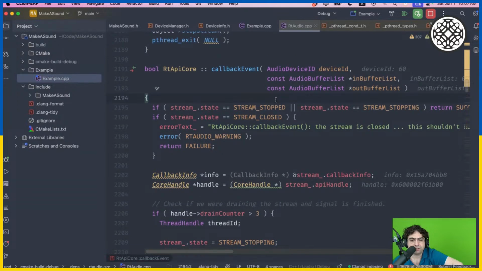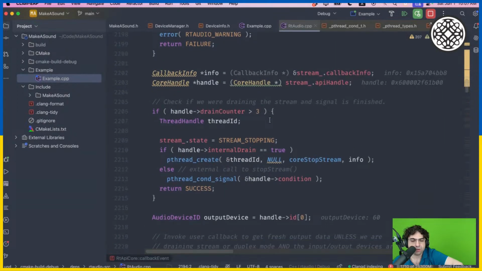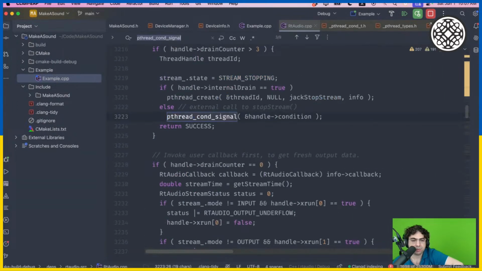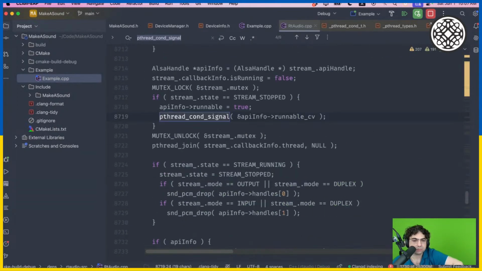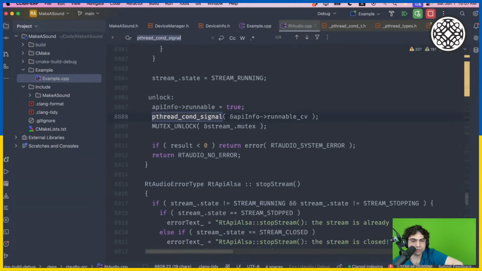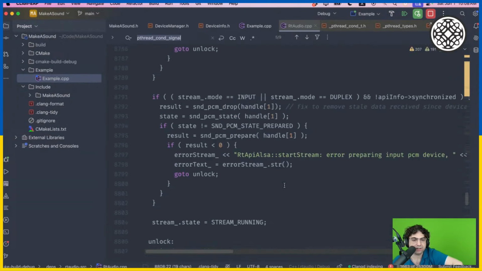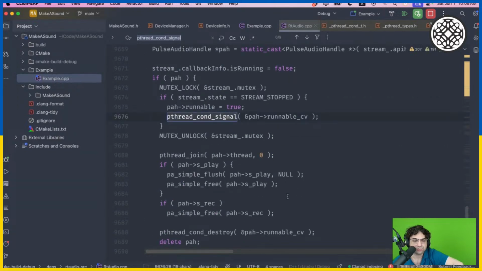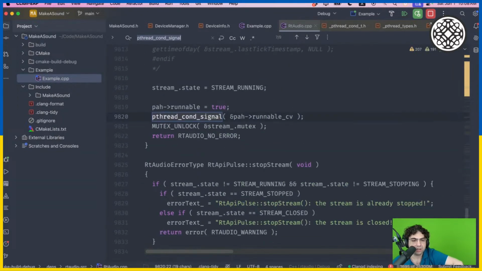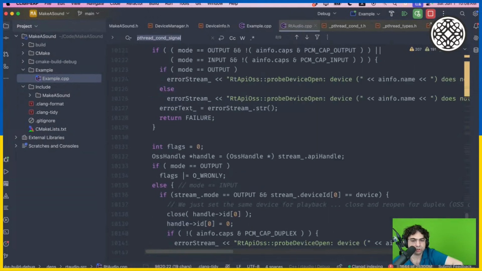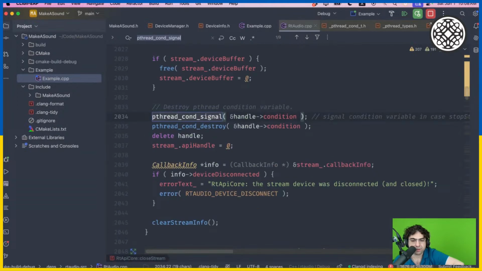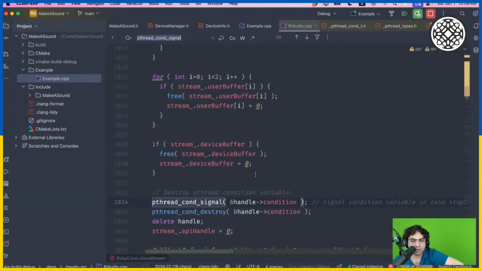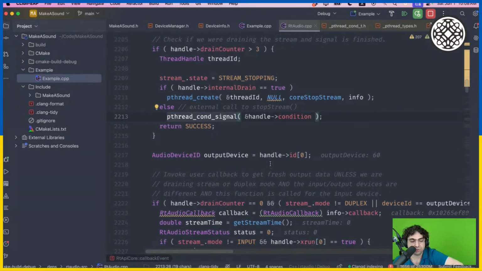Callback event. I'm guessing this is going to be called in other places as well. Close stream, yeah, exactly. So they lock in exactly the same places, right? There are some horrible gotos in there or whatever. Start stream, stop it, right? So they did the same thing, I think. They used this locking on a condition variable in all the different places where this could collide.